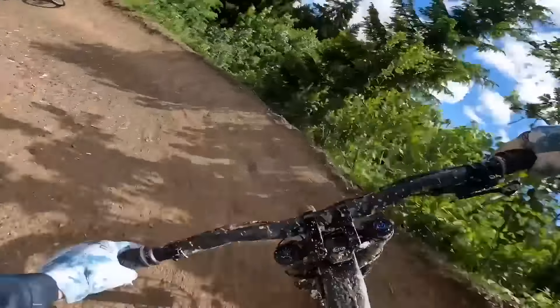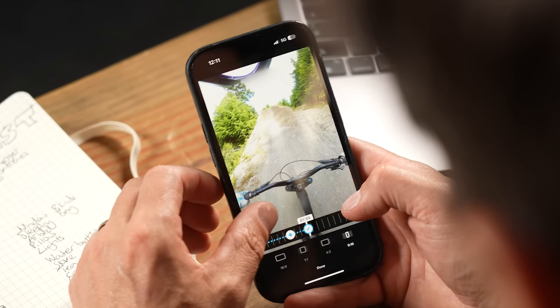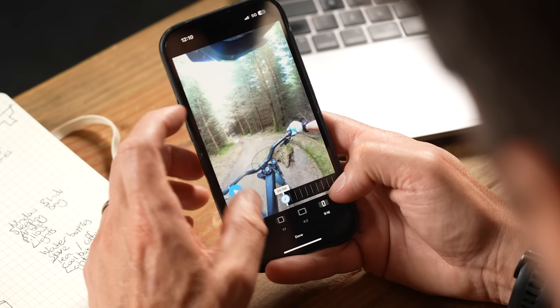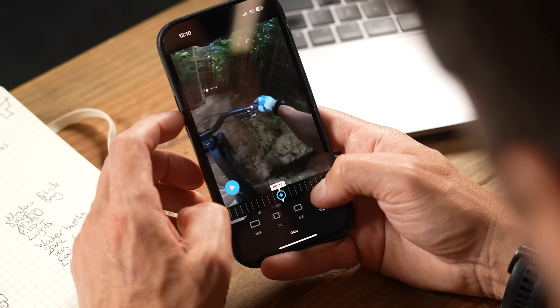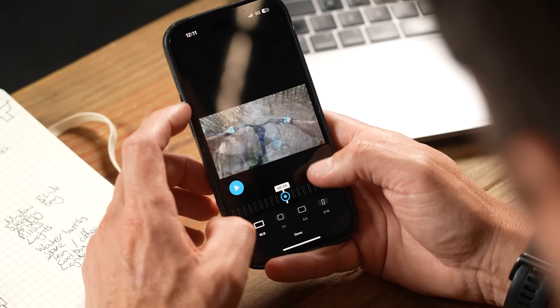Mounting on a chesty is pretty good. What I found most recently is the best place is underneath your peak, pointing forwards, because it records in 360 but also records that way as well — you don't need to fire it exactly at the lens. Underneath your peak means you can get a really good vertical video of your handlebars and the trail. You can shoot in 360, edit that video, then export it in both landscape and portrait — great for Instagram reels or YouTube shorts, and also the landscape version in main videos. You can even take screen grabs and get cool photos for Instagram posts.